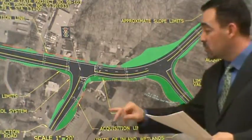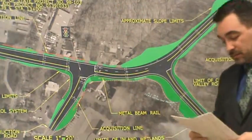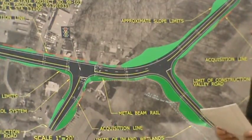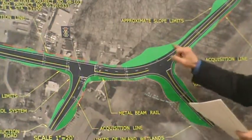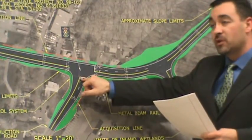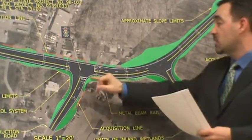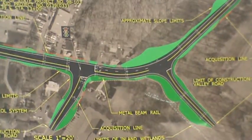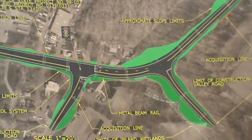Along School Ground Road, we plan on widening on the east side to provide for the left turn lane. This will provide 11-foot wide lanes and 2-foot wide shoulders. The regrading we do on the inside of the curve on Route 139 will also provide a much better sight distance for vehicles looking north, looking at southbound vehicles, so the sight lines will be much better because of that grading. The existing pavement within the area of School Ground Road will also be milled and overlaid with 2 inches of pavement.